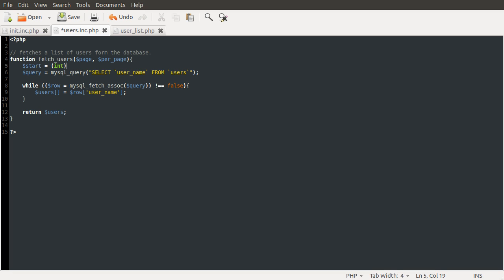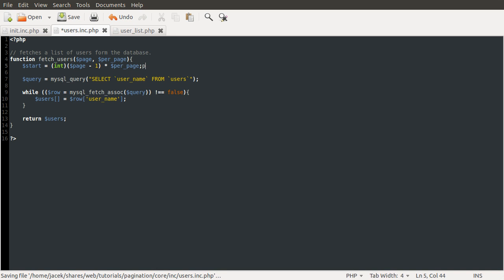So we're going to define this start variable, which is the row we want to start getting information from, and this is going to be equal to the page number minus 1 multiplied by the per page variable. Obviously we need a semicolon there. The reason we take away 1 is, imagine if you had page 1 and you didn't have the minus 1, it'd be page multiplied by per page.